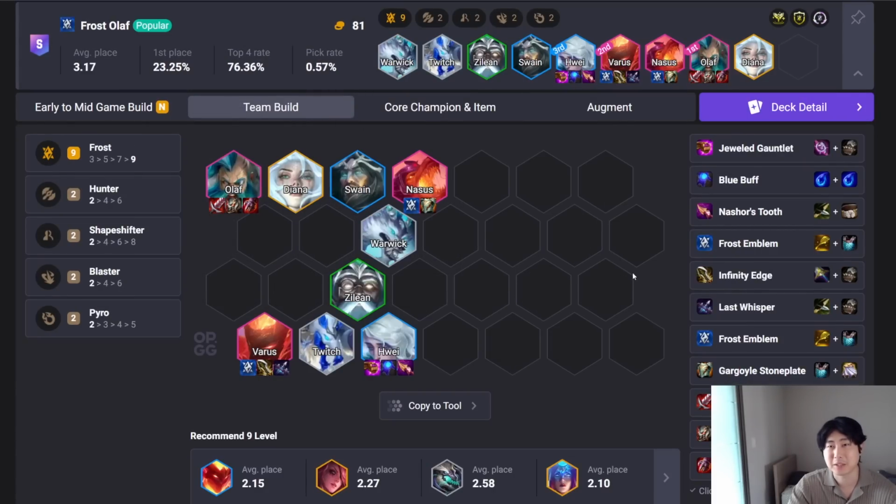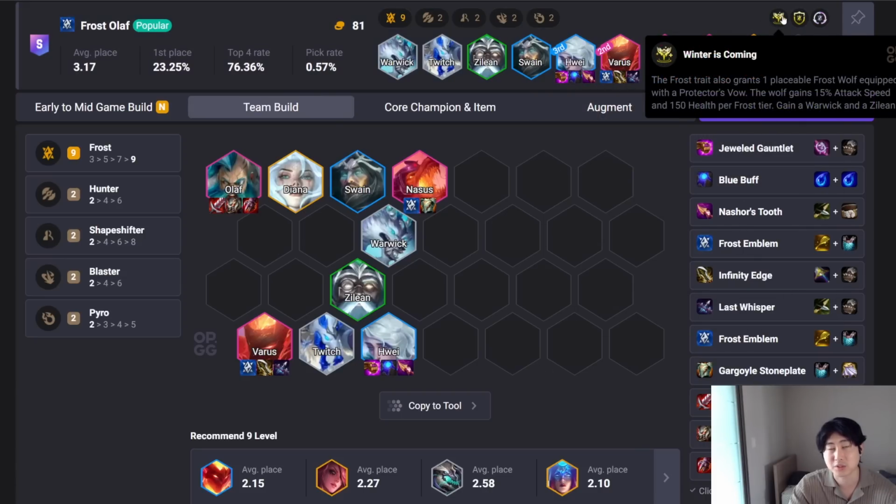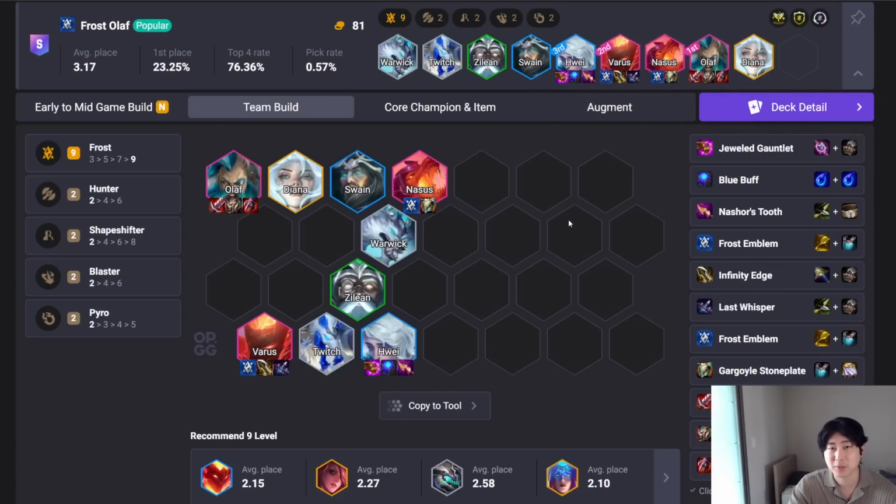Next one is going to be Frost Olaf. Personally, one of my favorite builds. Olaf is and still should be good. So this one is really good if you get anything Frost. So Frost emblems, or if you get that augment, Winter is Coming, let's say. So Frost emblem is usually assigned to play this comp if you ever get that augment, but you can still play it without it, of course.